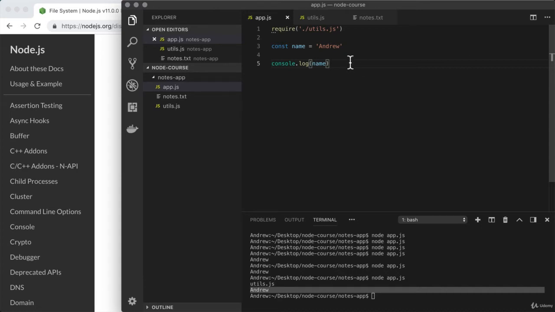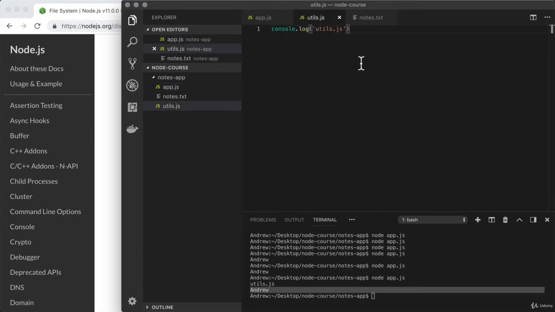To do this, all I'm going to do is remove the name variable from app.js. So right now, the program would fail because we're trying to reference this variable that doesn't exist. Over in utils.js, we're going to recreate it. So right here, a new const name equals, we're going to pick a value for this. I'll switch things up just to see the different output down below, and I'll stick with Mike as my string for name. Now we're going to save both files and see what happens.